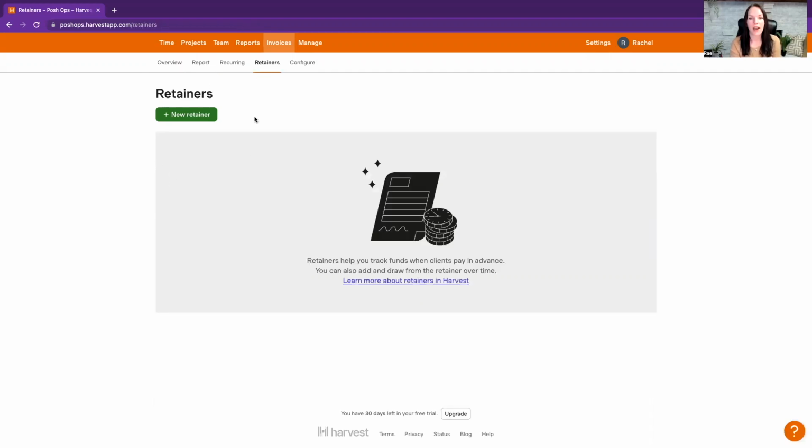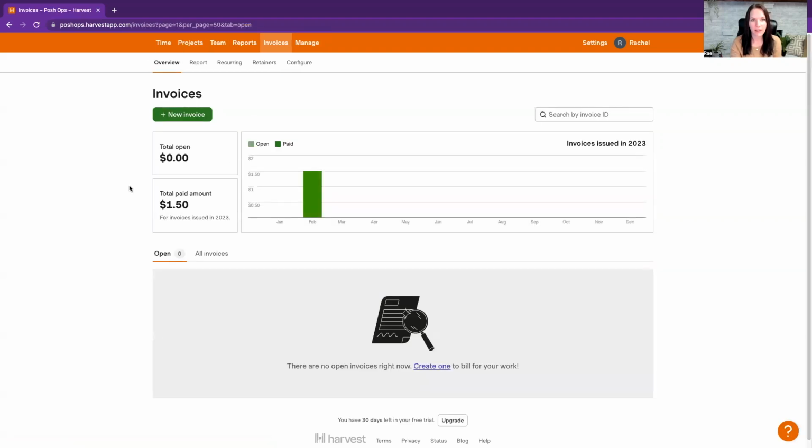If you want to do a retainer where your clients are paying in advance, this is something you can add to the system as well. And then as you work, it's going to pull from your retainer. That helps you know where your clients are at with the retainer. If they're starting to get to the end of it, you can open up that conversation again. It's just a very simple way for you to track this within your business. And that is the basic overview of Harvest.